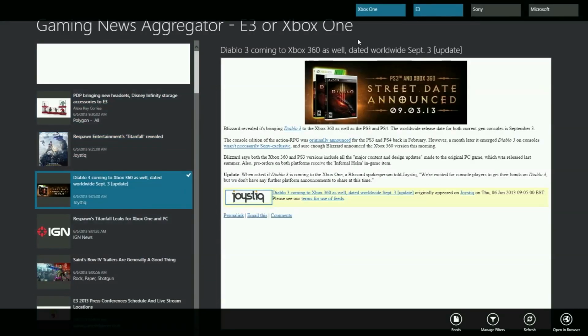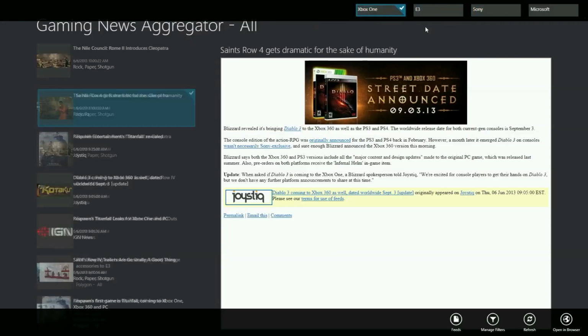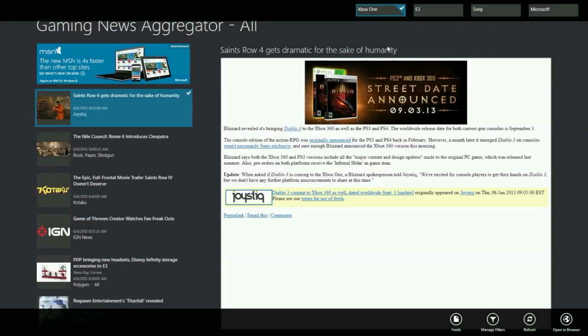And if I right click and go back to the menu again, I can see my most commonly used filters up here where Xbox One and E3 are enabled. I can just click and turn Sony on or off, or E3 off, or Xbox One, and bring us all back to show everything.